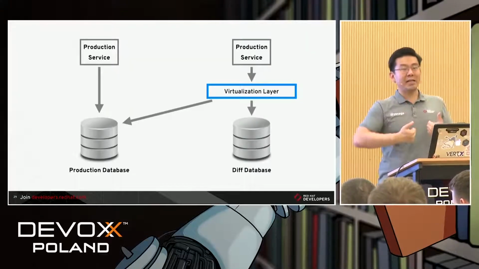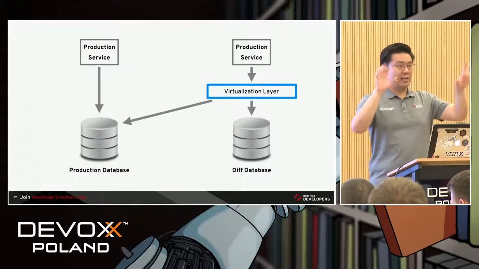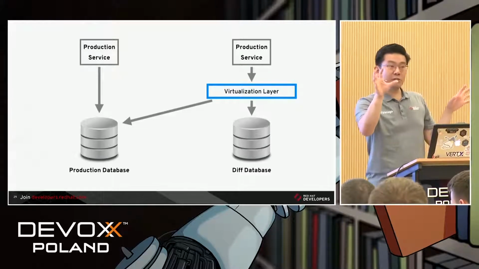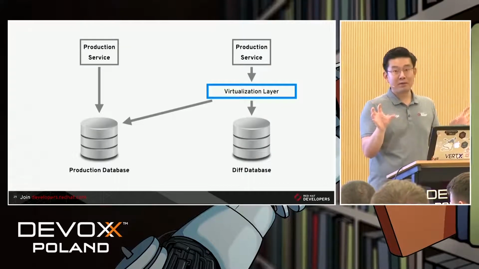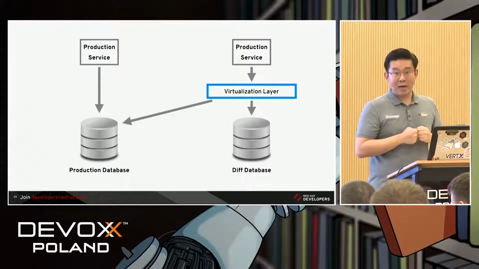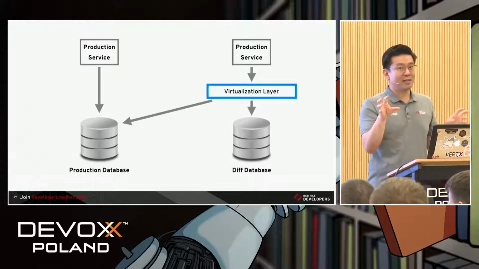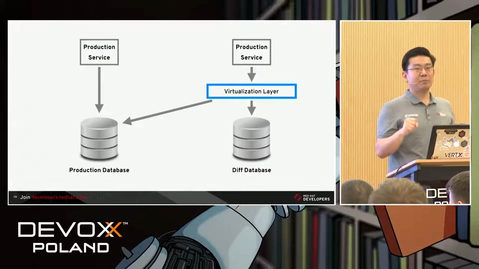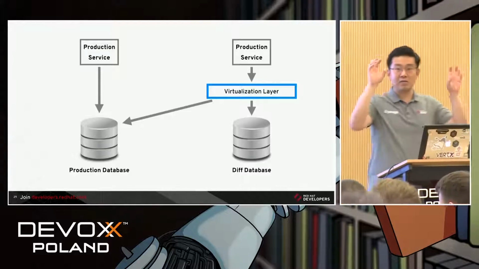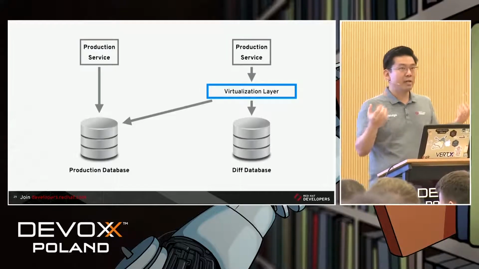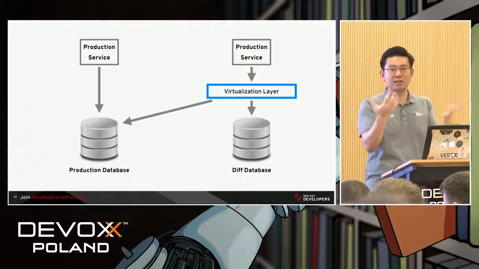How did I do that in the past, and which was the most common approach for dealing with mirroring? I have requests, I mirror on both, but the new version goes to a copy of the production database. In my particular case, performing a copy of the database to test a new service took me 12 hours to get a replica, which was a pain, asking the DBA to do so. He didn't have much goodwill to be doing that for me. Since it takes too long to create this replica, usually you run the test for a long time. But if you run that for a whole day, and you have different algorithms, by the end of the day, when you want to compare the results, the data sets are so different that it's not meaningful anymore.